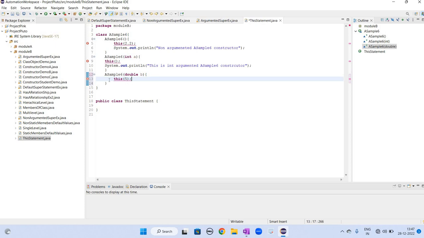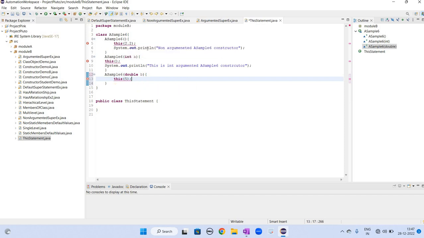So just assume that if you are creating an object with the double argumented constructor, then what will happen, since this statement will call the integer argumented constructor, and within that we have this statement with no arguments, no parameters, which means this will call the Sample6 non-argumented constructor, and within that we have this 2.2 which will again call this one.